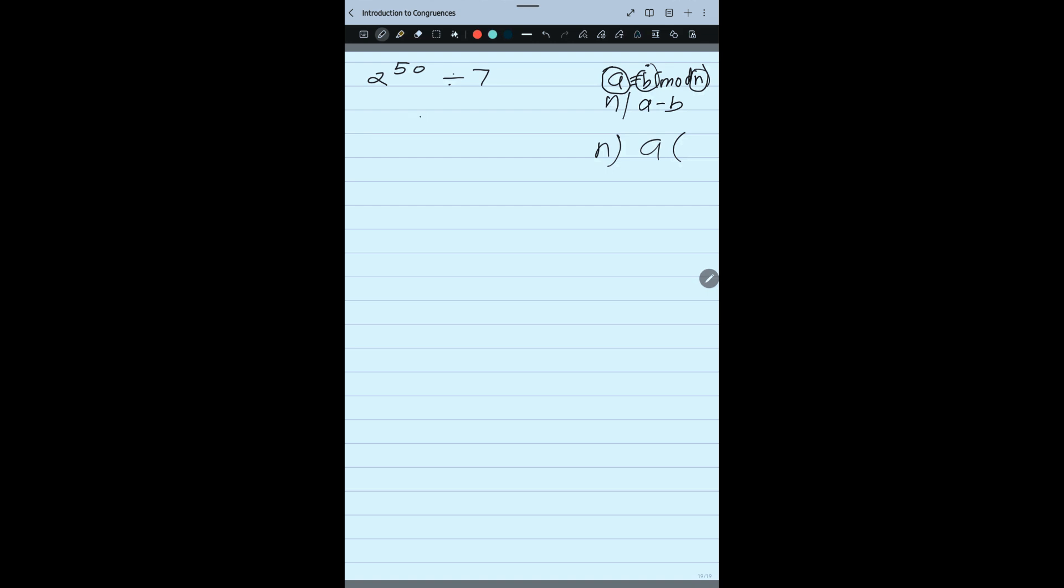So basically what I am asking if this is congruent, where is the remainder placed? Always here. So I am asking you this. And here what is written? 2 to the power 50, and I am dividing it by what? I am dividing it by 7, so mod 7. So this is my question.